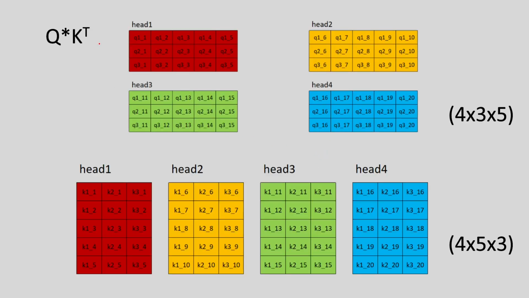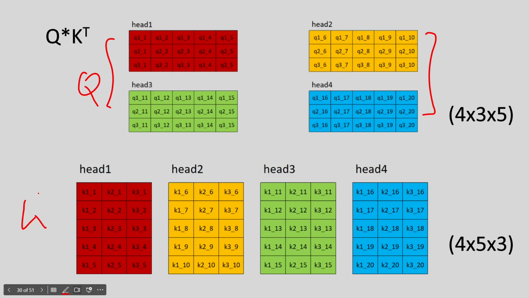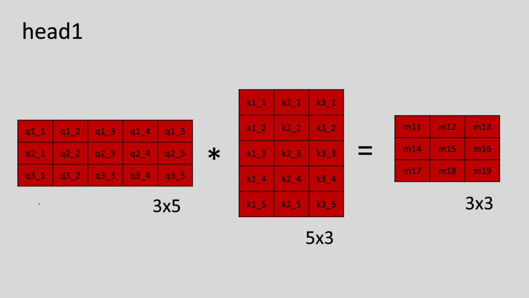Now let's see for head 1, and it will be the same for other heads as well. For head 1, if you remember, I just kept it over here, only for reference, so that it is in front of you. This is the query, and this is the key transpose. So you take the first head. Remember, all these are starting with q. So this is the query tensor of the first head, query tensor of head equal to 1, and this is the key transpose of head equal to 1.